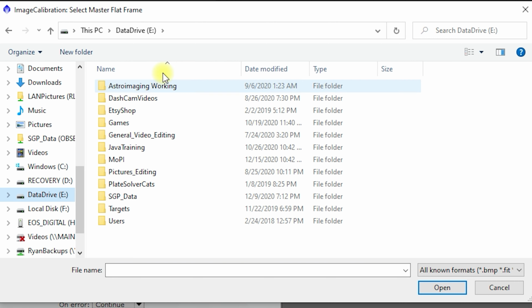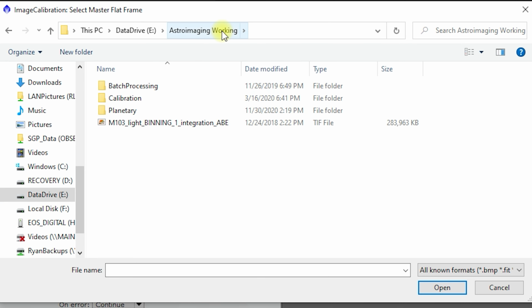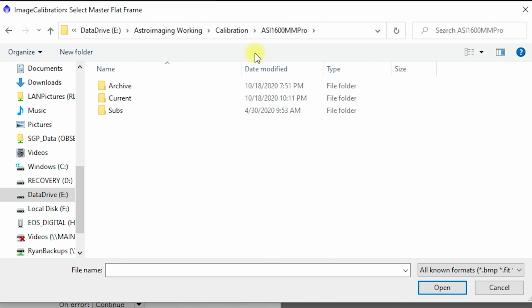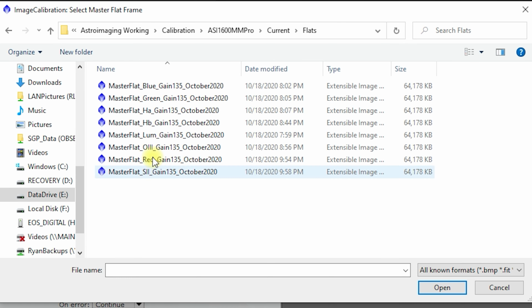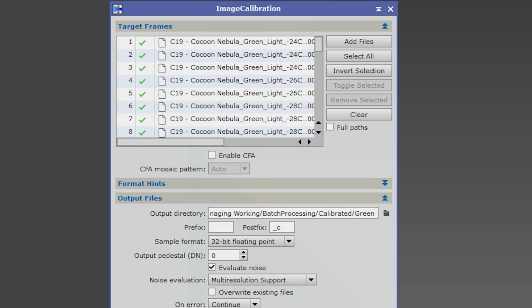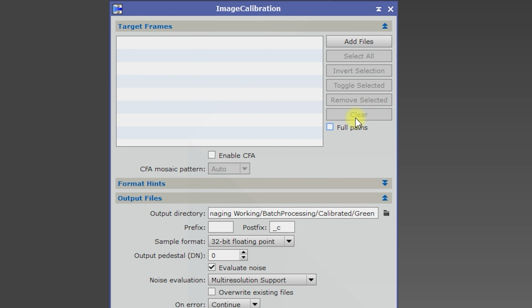Now I come up here, master imaging, working, calibration, and then we'll go into current. I'll go to flats, and we're going to want green. Now at this point I would apply global, okay? However, I want to show you why doing it that way causes a little bit of a headache, because now if I clear this out, let's say I ran this, now I want to move on to my red.